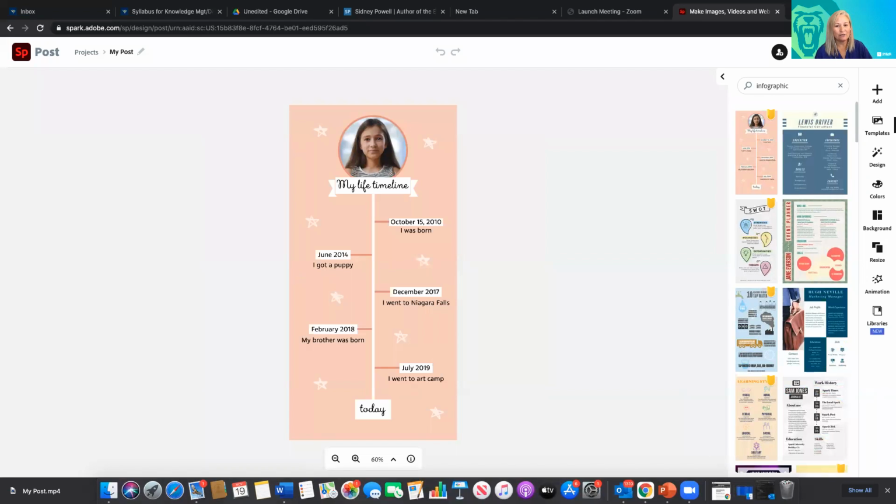So it's just easier for me to work in Spark and switch it over and have something transferred over into Adobe Rush. Let's say I'm doing a quick video, or I wanna put it into Photoshop and I wanna change something. I wanna add a font style that I wanna create. So there's different ways that you can take the same graphic and reuse it and make it evergreen again and again and again. So that's it in a nutshell.